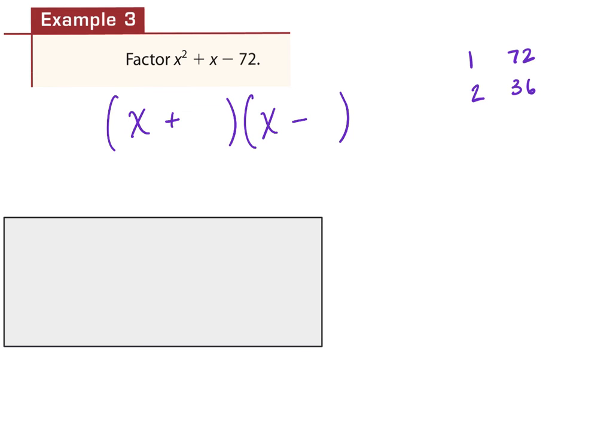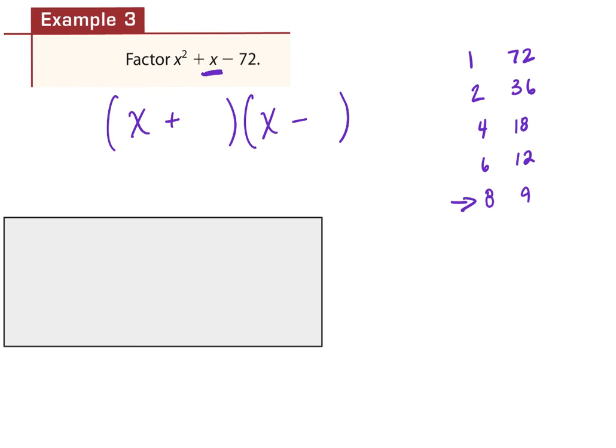Let's see. 4 actually does too, doesn't it? 18, I think. 6 and 12. Now we're getting to. And 8 and 9. There we go. Something like that. All right? One's going to be positive and one's going to be negative, meaning I'm going to end up subtracting them. Yes? If one is positive and one is negative, you subtract. Correct? All right? The only ones that subtract to give me a 1, which is what I'm looking for, are these guys.